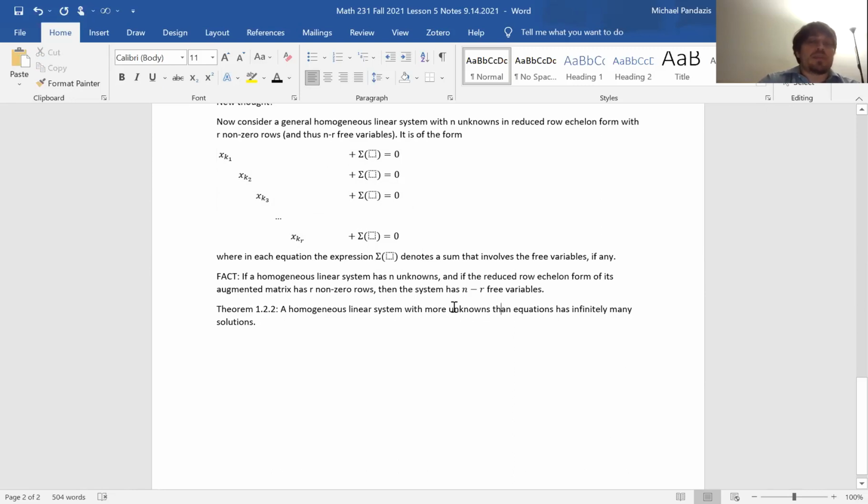And so once you have a parameter in the parametric equations representing the solution set of a linear system, a parameter can be assigned any real number. And each real number it's assigned gives its own distinct solution of the linear system. And so having at least one parameter means you can assign infinitely many values to it and get a distinct solution. That means you have infinitely many solutions. So once a homogeneous linear system has more unknowns than equations, you know it has at least one free variable, which corresponds to a parameter, which can be given infinitely many values, each corresponding with a distinct solution of the linear system. And so you have to have infinitely many solutions in that case.